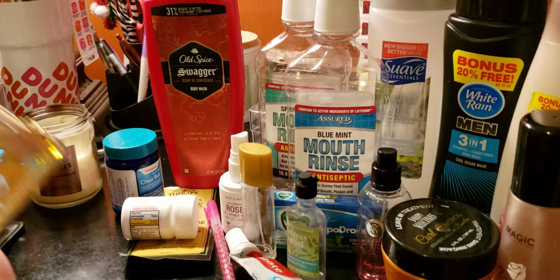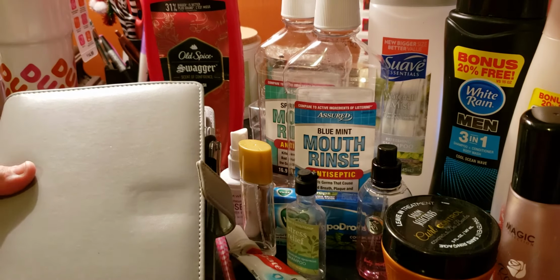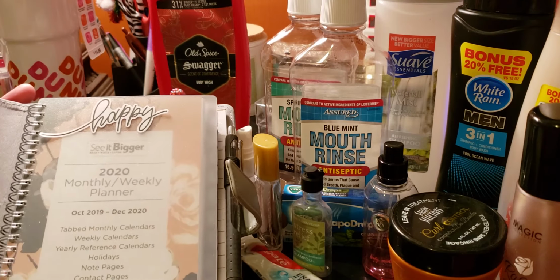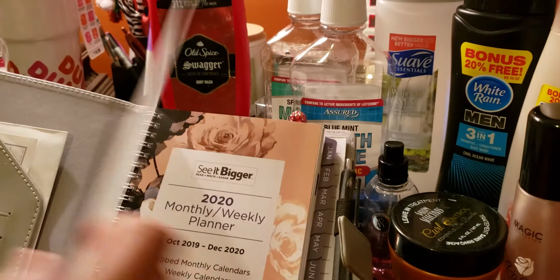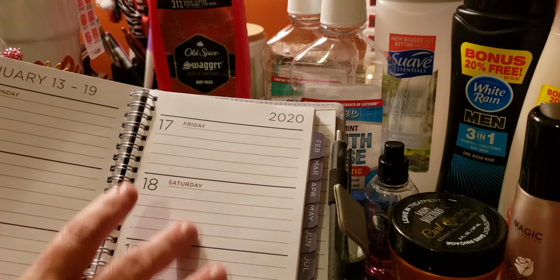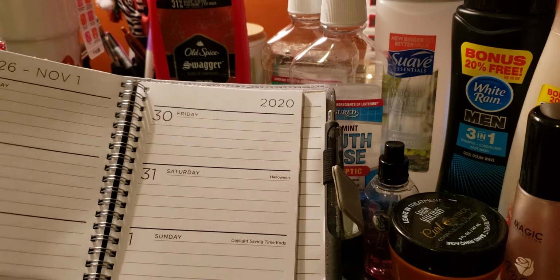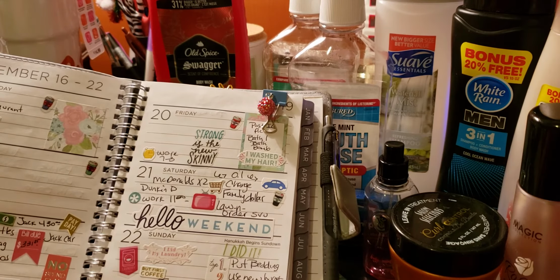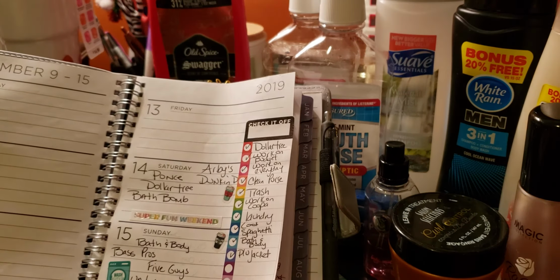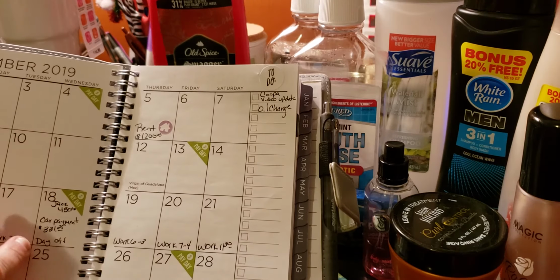The last two planning items that I know I like. One being what I got for Christmas, but I opened it up, I think, in Thanksgiving, is this Happy See It Bigger planner. And I mean, I love the fact it's huge. I love where you can just write. I have my favorite Inkjoy pen by Papermate. And yeah, I'm loving this. So I haven't even did the next week, but yeah, I started it on the 14th. So I'm not even done. Like, I'm gonna go in and fill this all out, make it look so pretty.